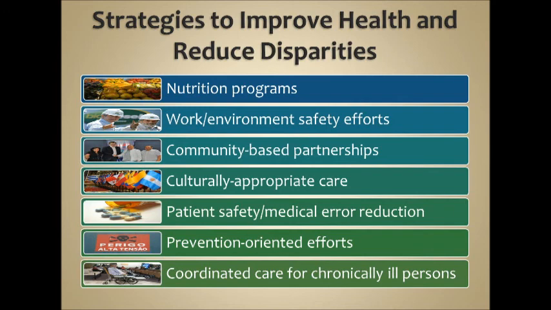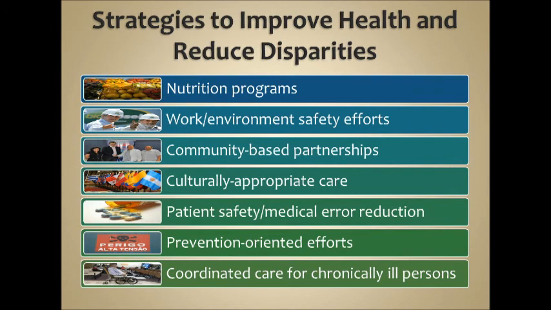Work environment safety efforts. Simply just going in and making sure everybody has their safety equipment and is using it can go a long way. Community-based partnerships, especially with private industry, can work. If you want to get people exercising, partnering with the gym can help. Culturally appropriate care. If you're in an area with a lot of Brazilians, make sure that people speak Portuguese.